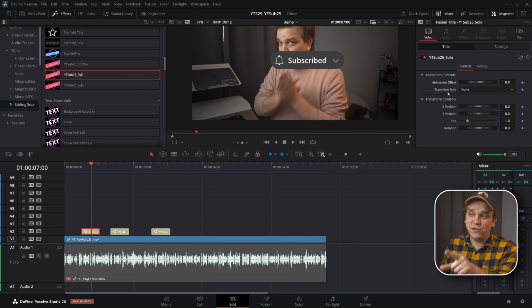Anyway, moving on. If you keep this transition style to none, then you can layer on something like my Easier Ease effect if you want to custom keyframe that with built-in easing, or if you want to use any other preset or effect for animation like Mr. Alex Tech's Magic Animate or any of the awesome presets that are out there. You can just set this transition style to none and then animate it however else you want to. But the other important setting with all of these is that animation offset.